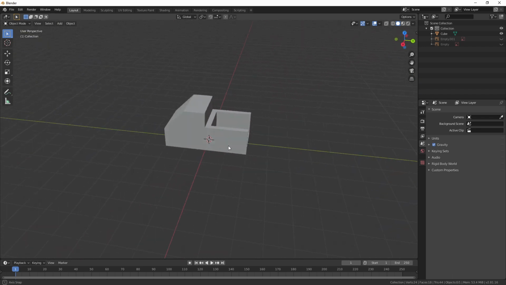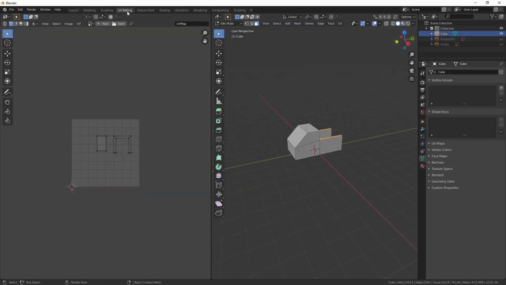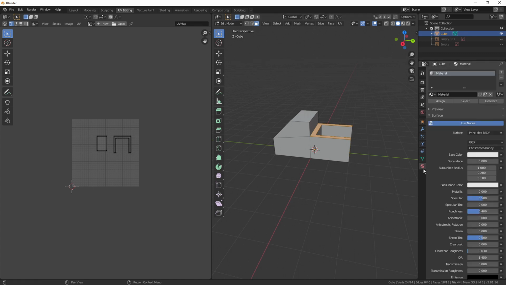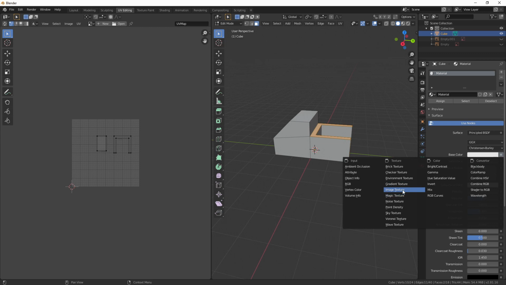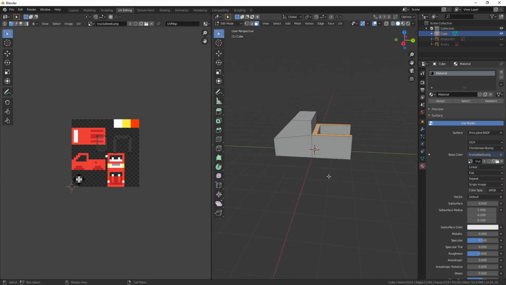We're just going to go ahead and texture this now to get started on that, because the wheel is going to be really easy. So let's jump into texturing the wheel. So we'll go into our UV editing tab. And now we need to bring back in that image. So I need to click on the materials. And this material here, our base color, since we've already dragged it in once, we shouldn't have to do this again. I'm going to say image texture. We're going to pick our truck albedo is what I called it.